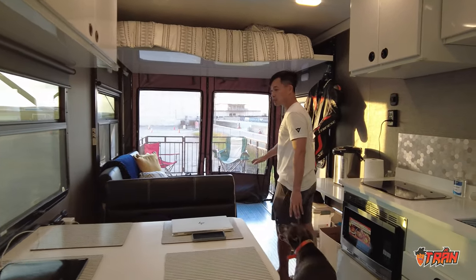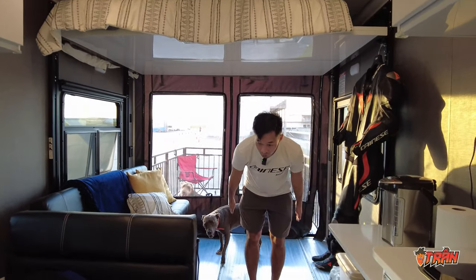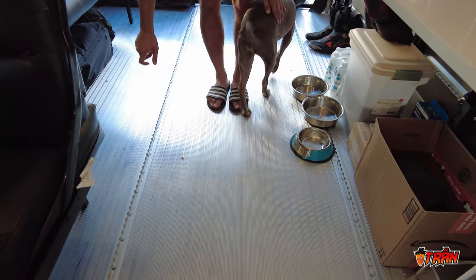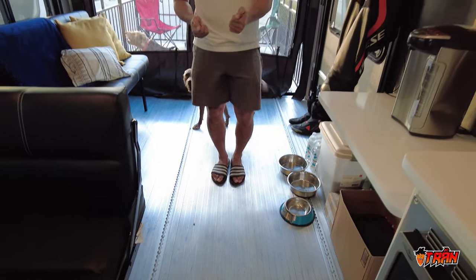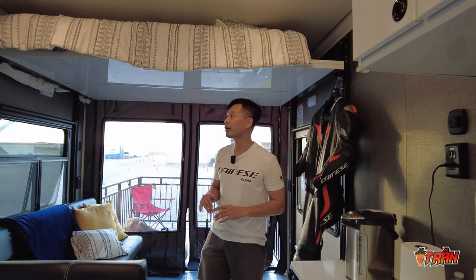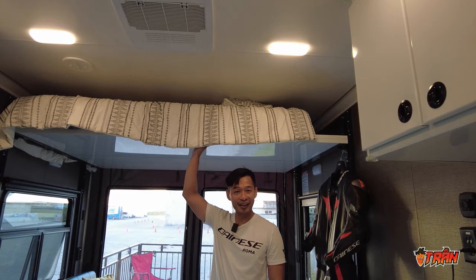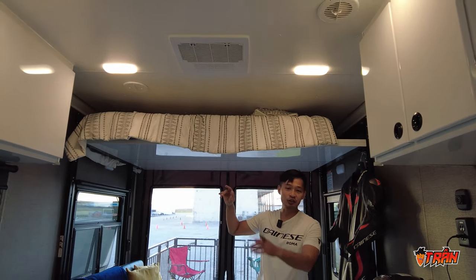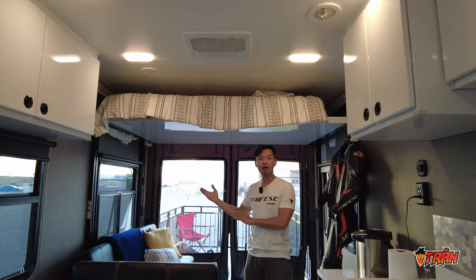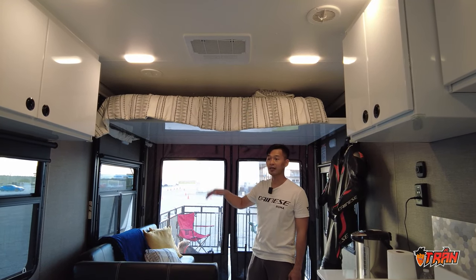Back here is really the cargo hold. These are the airline strips, and you can put different types of fasteners into them. You can put wheel chocks, or a lot of people will put a Pitbull TRS system to tow their bikes — we're still getting that sorted out. Above is called a happy jack bed. We did one night and slept in it and it was actually really comfortable. There's a button and it comes down about midway; you can configure how high or low you want it. It fits a queen size bed — a proper bed for two adults.